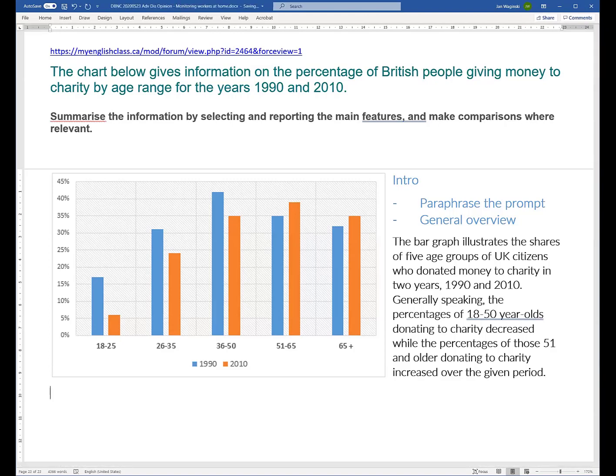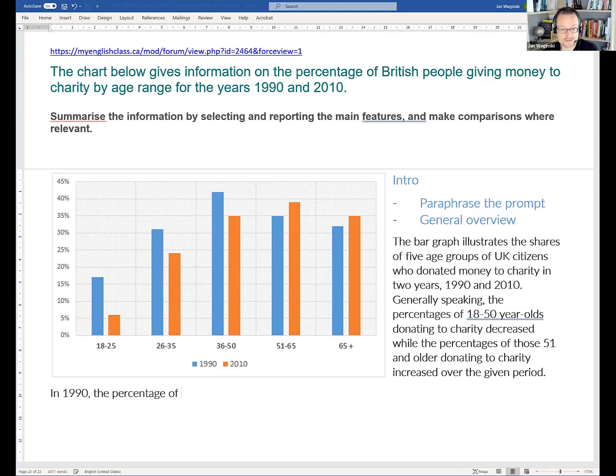Now we have two patterns. One criterion is that both groups show the age group 18 to 25 has the smallest share, the shares of people aged 18 to 25 are less in both groups in both years. Shall we put it inside the body paragraph? Well, let's start off with this. In 1990, what was true? A smaller age group, from 18 to 50.